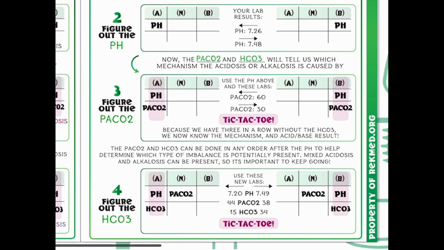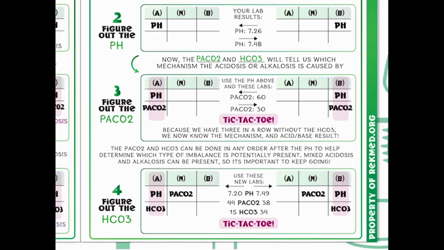So we can consider our patient on the left here in a metabolic acidosis because their kidneys here have gotten rid of this bicarb, so they're going to have more acid because we don't have more bicarb, and our pH already told us this because our pH is at a level of 7.2. So we have a metabolic acidosis. And our patient here on the right, we're going to see this alkalosis because our pH is basic, 7.49, but we see that this is metabolically driven because this is a 34.